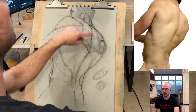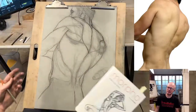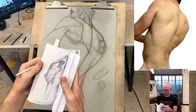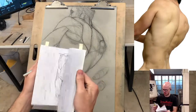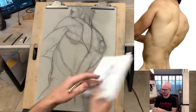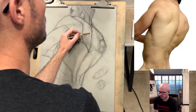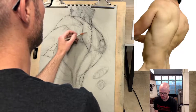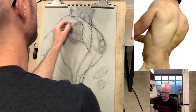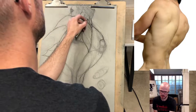And I think I'm going to add a little bit of cross contour to this just to highlight the musculature. I think I'm going to do fibers, maybe not too intensely. I could always add them later. Or maybe even, let's see, do I have something here? Yeah, like this treatment where you've got these little lines that indicate the flow of things. Cross contours here.